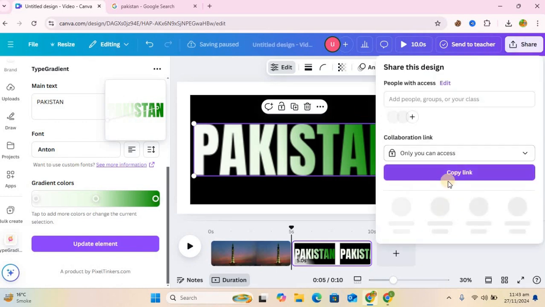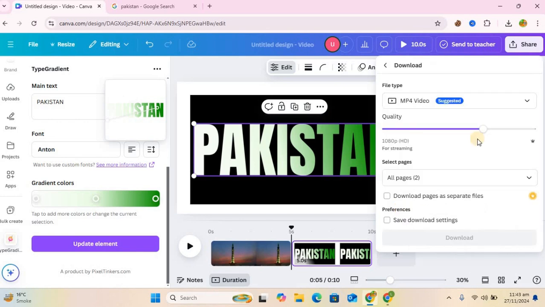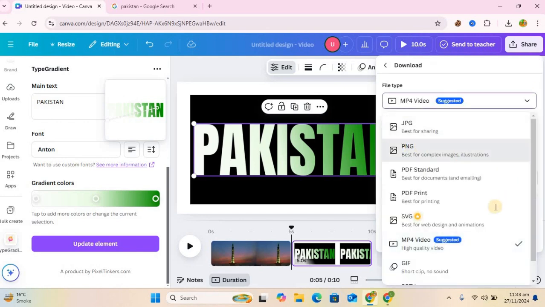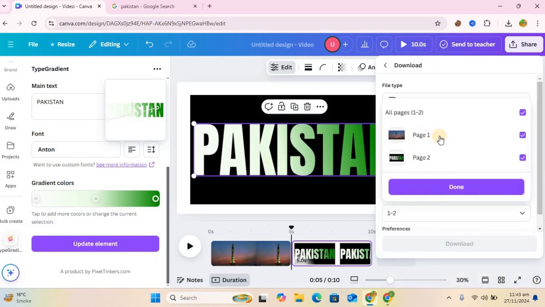Now click on download, select PNG, select the page.